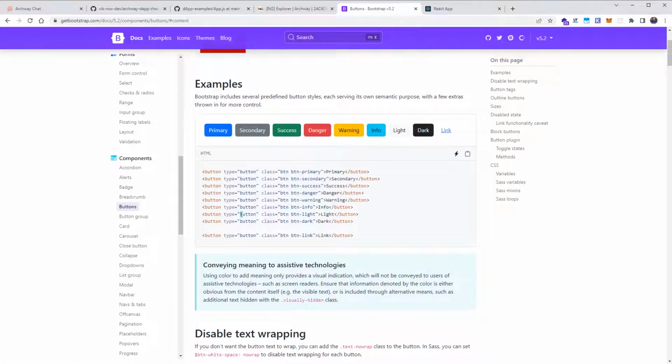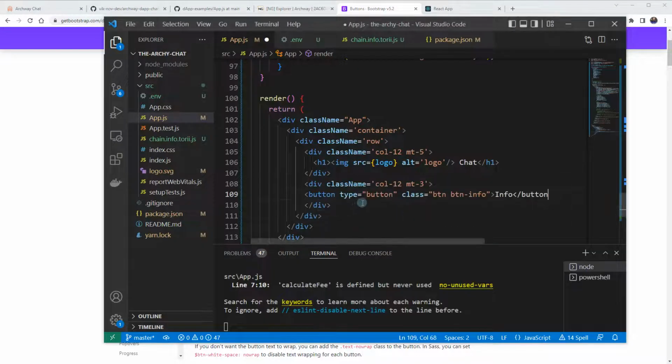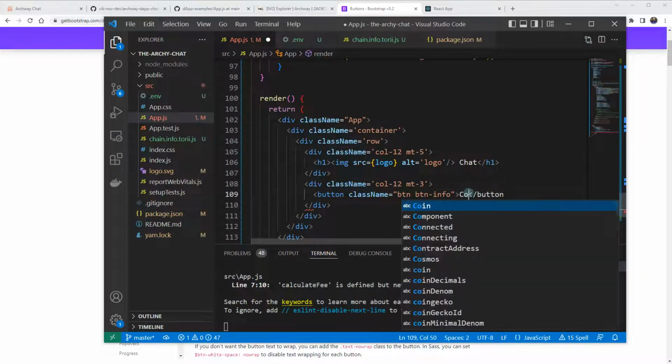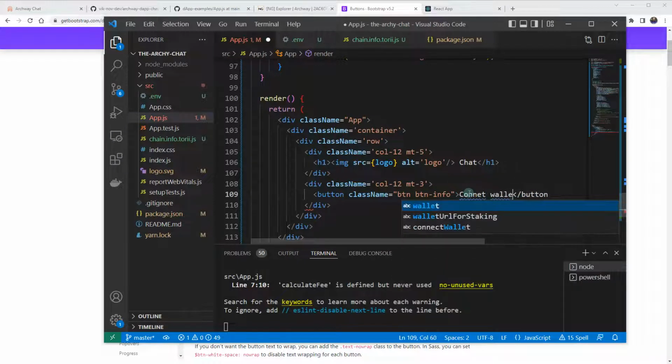So let's add button success, or info, maybe info is better. So button, we don't need this type here. Change class to className and connect wallet.